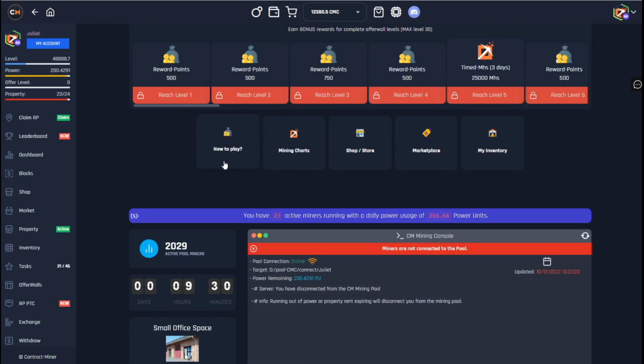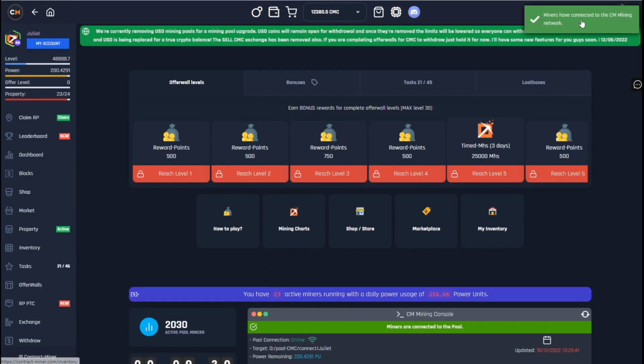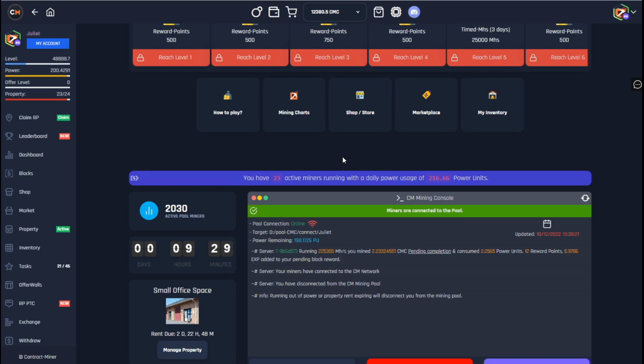So now I've explained that, we're going to put my account back to mining CMC. Once you've got your power filled up and your miners are all sorted, you click connect, and then you are connected to the mining pool. Just be aware that if you don't keep your miners' power upgraded, filled up, however you want to explain it, your miners will just stop running. Therefore you'll stop earning coins, and essentially your account is doing nothing. So always remember to come back in, purchase those power units, and keep those miners filled up.